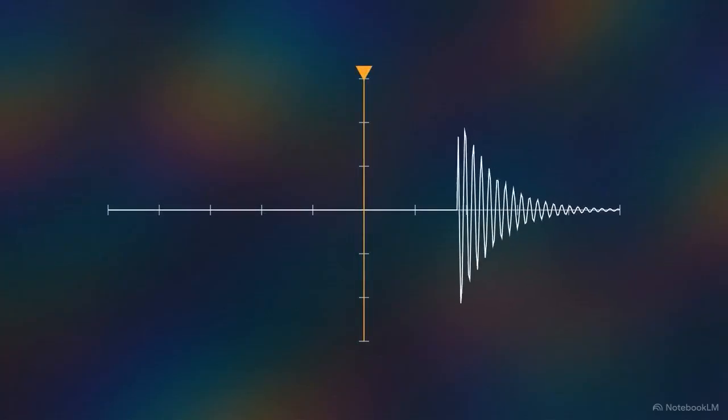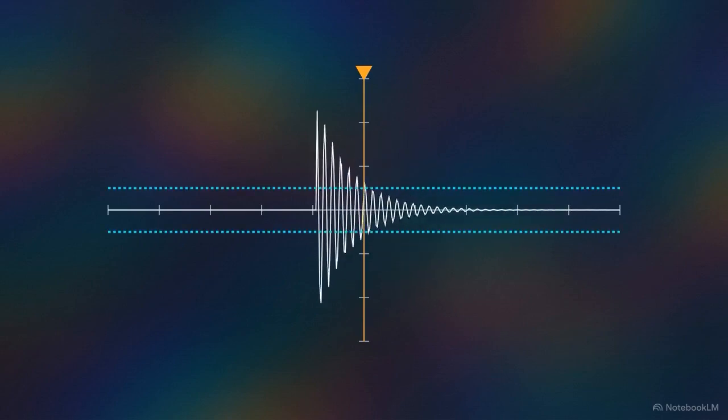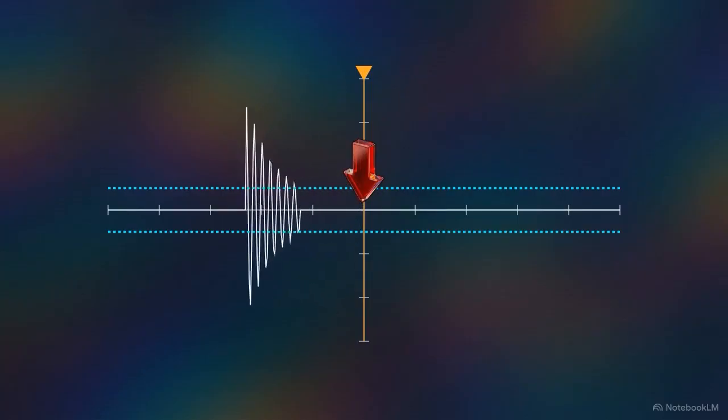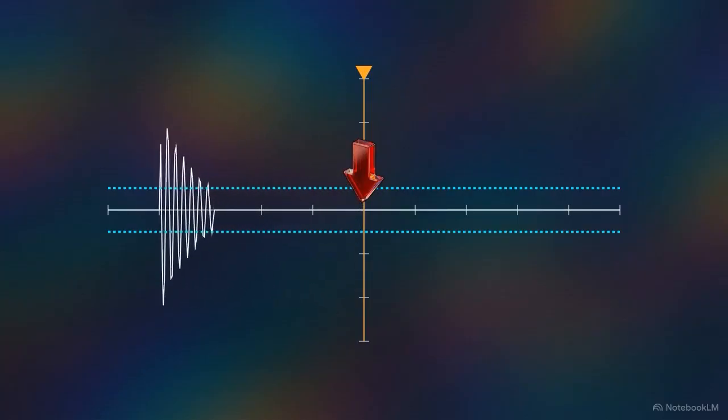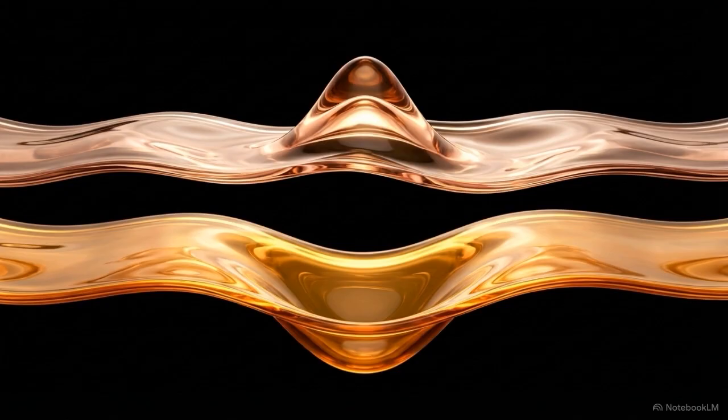Amateurs also rely on old-school gating. A standard gate mutes a track the moment the volume drops below a set threshold. As you can see here, it frequently chops off the natural decay of a drum hit, creating a harsh, artificial edge. These methods fail because they are permanent solutions to temporary problems. Effective spatial management requires a system that understands priority, reacting only when a clash actually occurs.